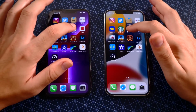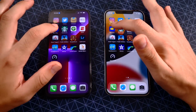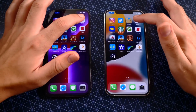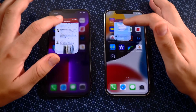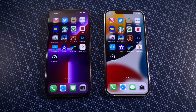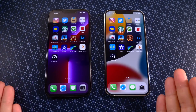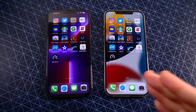So they are loading up the videos there, but that's not really a reload. We'll go into Starbucks, we'll go into Best Buy, and we'll go into eBay, and doing good. Amazon, doing good on both. Twitter, good on both. Instagram, good on both. So very good in the RAM management. 6 GB of RAM on either. I don't expect either to outperform either when it comes to this area.